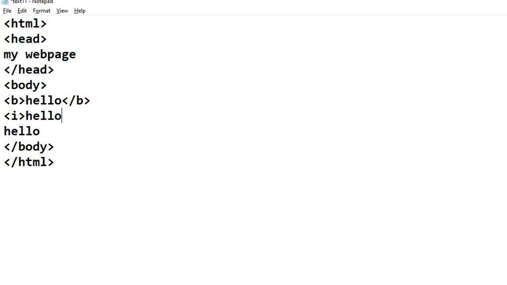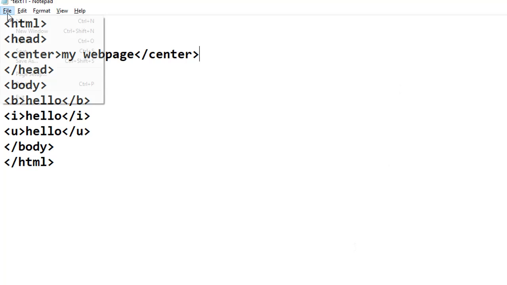For italic we have to use the I tag, and we will close it with I. And for underline we have to use U, and we have to close with U again, right? This is clear? Now this web page is not in the center, so there is one tag called CENTER. You close it here, because if we do not close it, it will affect the other things. So we will close it.